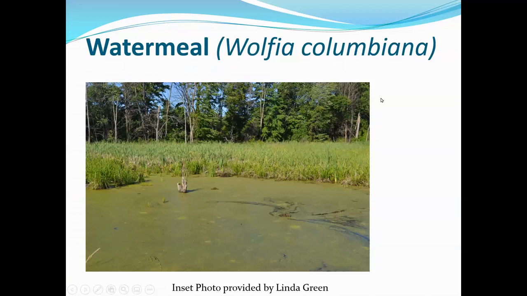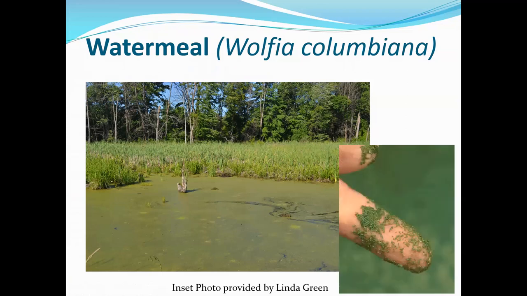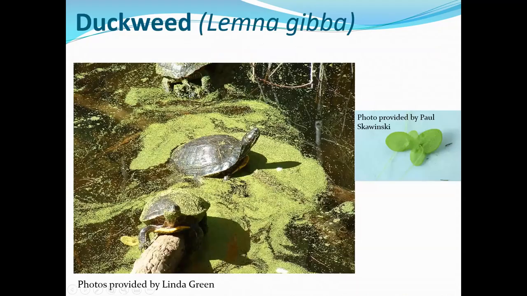Watermeal, really common one. And from a distance, and I've had this fool me before, it covers the water and it looks like it might be a blue-green bloom. Ken and I have both been misled by that, but Wolffia is the smallest macrophyte. It has one itty-bitty little frond, one itty-bitty little root, and it can completely cover, this is the edge of an agricultural field, actually, really covers the water surface if it's high in nitrogen. And then the larger cousin, duckweed, there's actually several species.